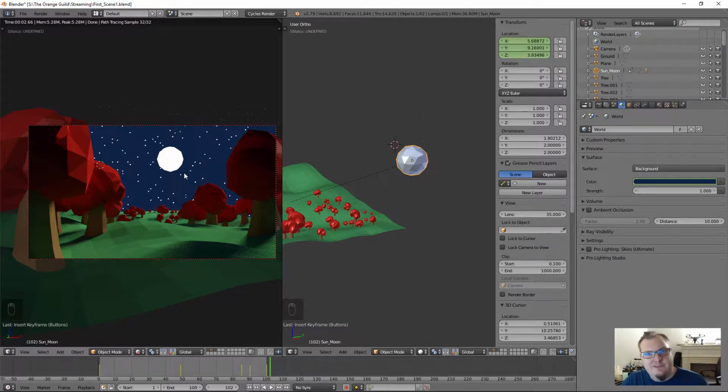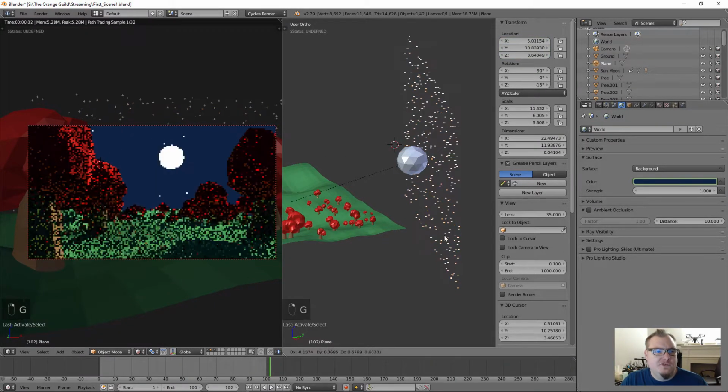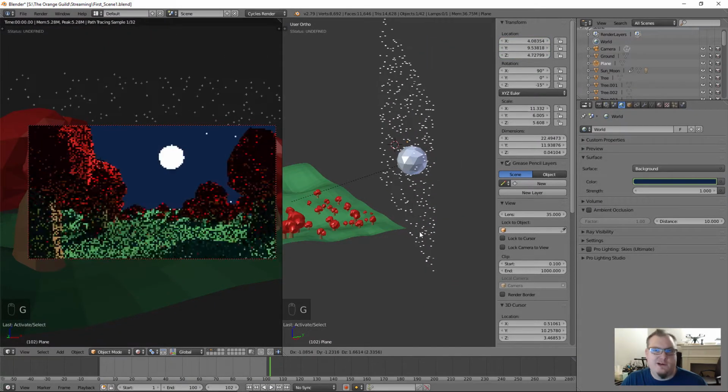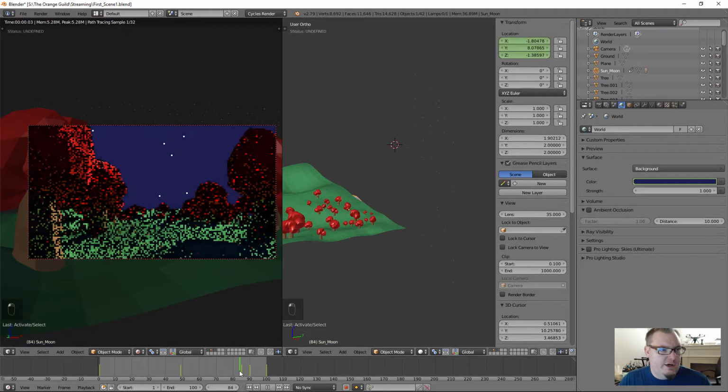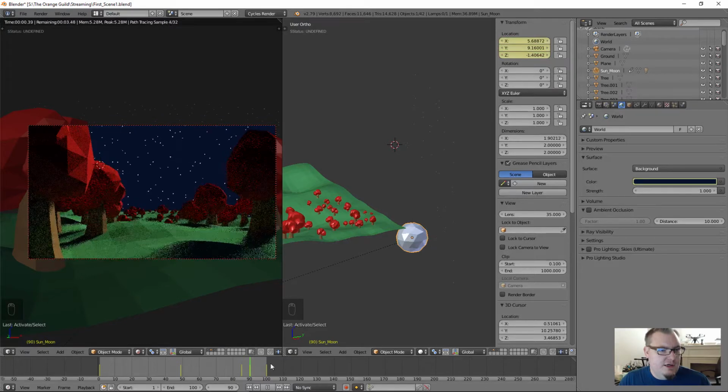Now let's talk about how to hide the stars. And so what I did before was I animated the stars kind of dropping into place, sort of in a cartoony type of thing. But what I might want to do now is actually just fade them out when they're not supposed to be showing. So let's make sure we know when our keyframes are actually on for the sun or the moonrise here. So I don't want the stars to come in until after the moon is kind of up in the sky.